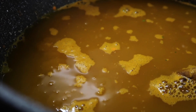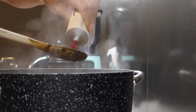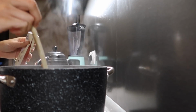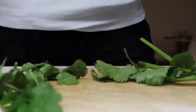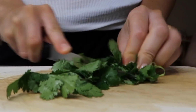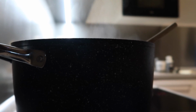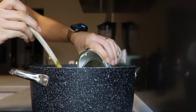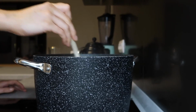Bring to the boil, and once you start seeing bubbles, let's add a spoon of tomato paste. Now lower the heat and let it simmer for 20 minutes. While all is cooking, I'm chopping up cilantro to garnish our final creation. After 20 minutes, we are adding coconut milk and let it all simmer for another 10 minutes.